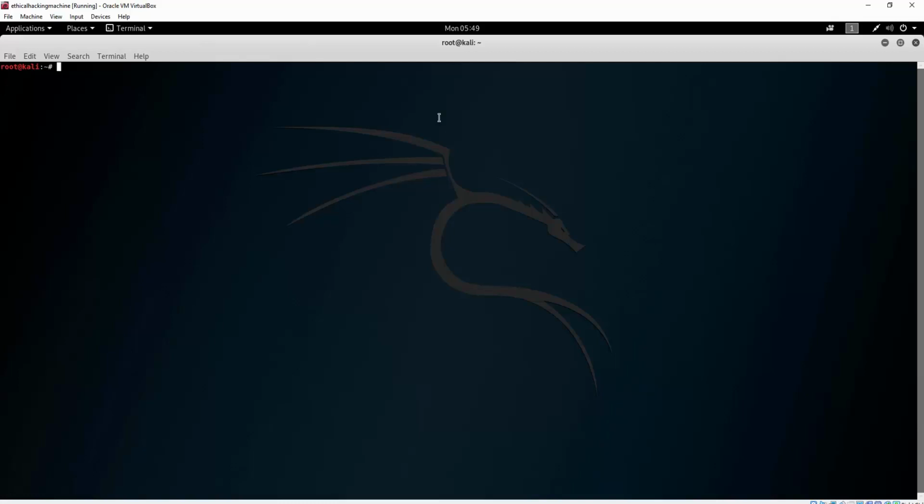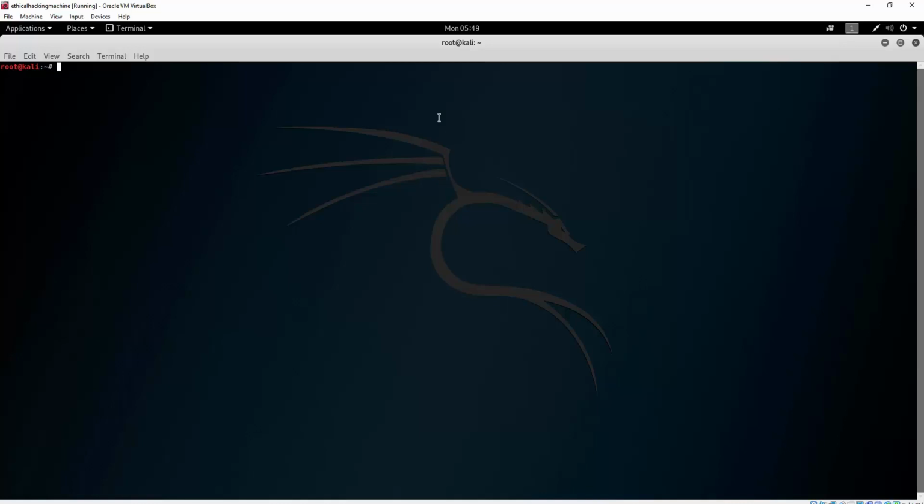In the previous tutorials we showed some of the manual attacks on the vulnerable pages with cross-site scripting attacks. So we showed the reflected, the stored, and the DOM-based injection attack. Right now what I want to show you is which tools you can use in order to automate this process.